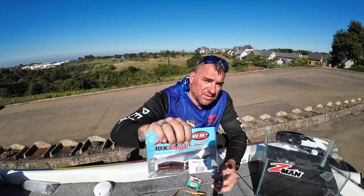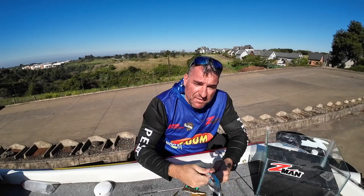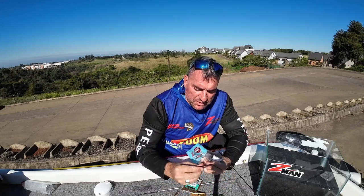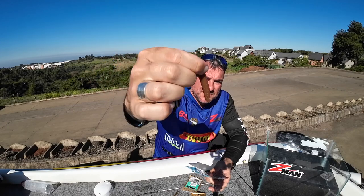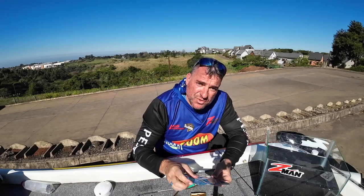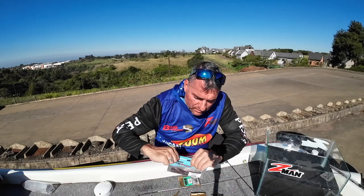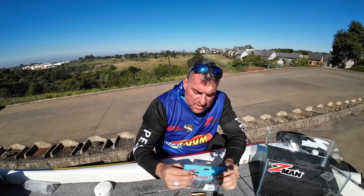The good old Finesse TRD. This is the 2.75 inch. This is the baby one. This is where the trend all started. There it is. This is PB&J, peanut butter and jelly color. That's for your smallest hook presentation. You get the 4-inch, which is the big TRD, a size up from this. That'll work really well. You can check out all the colors, affordable. I think they're 98 rand a pack, so you can check those out at Bass Warehouse in the store and online.